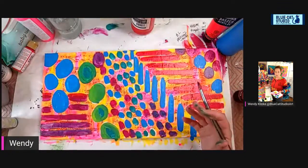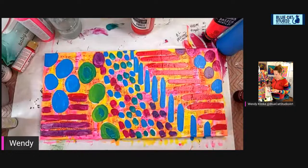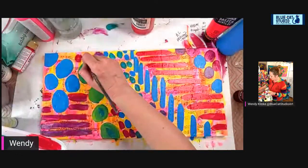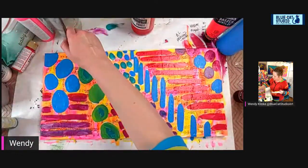Okay, so we got kind of a wild, crazy, I'm not sure what, but it's just what we wanted. Mix a little bit more of this crazy red. I'm loving it, loving it, loving it.